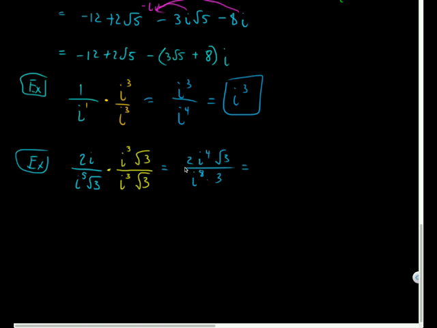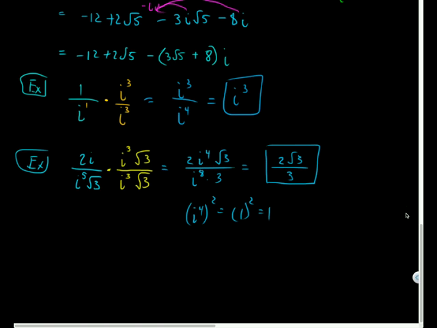Let's see, so i to the 4th is 1, so that's just 2 square roots of 3 up top. i to the 8th, I could think of as i to the 4th all squared, right? Which is 1 squared, which is 1. I don't think you need to write that much work. It's 1 times 3. And now I just want to point out I can't cancel this 3 and this 3, even though you might want to, because one is in a radical and one is not. And even if they were both in radicals, if the indexes of those radicals didn't match, you couldn't reduce those either.